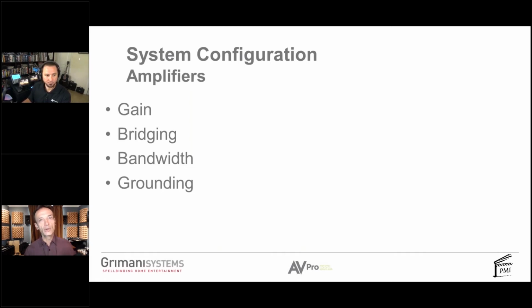So next up, you got to configure the amplifiers. I'm assuming, by the way, in this session that you've got an upper end system where you got source devices that maybe are going into a switcher. The output of that's going into a surround decoder. The output of that's going into a bank of equalizers. The output of that's going into a bank of amplifiers, and the output of that's going to a bunch of speakers. And we're going to check all those things.